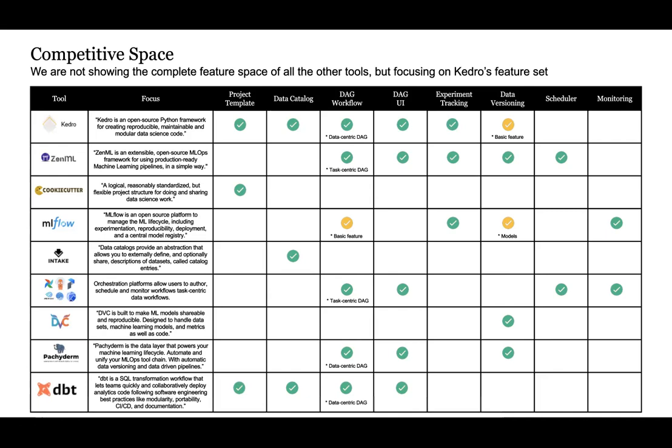And then you have other systems like DVC, for example. There is version control for data so that you don't have to commit large data files to your version control systems. And Cookie Cutter gives a fraction of the functionality that Kedro offers, in this case, only the project template that is, in fact, one of the dependencies of Kedro. And there are other systems that overlap somehow with what Kedro offers, or can be used to complement its features. So, for example, the orchestrators that we were mentioning a moment ago.